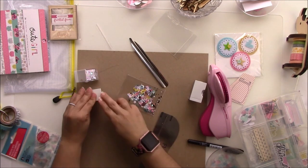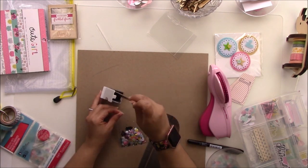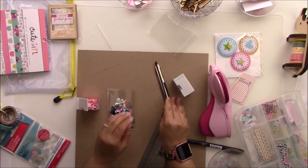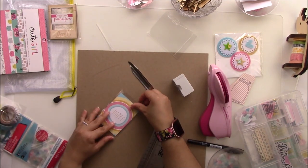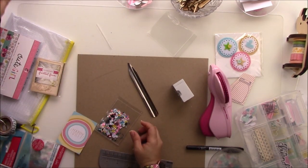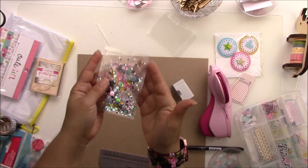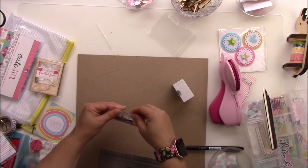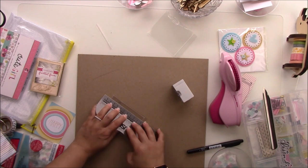I have one organizer with very tiny containers and one that has three or four sizes, and I really like it. I'm going to add a little bit of everything. The cute girl paper pad — the inspiration for this whole kit — has a little bit of black, and even though it's super curly and cute you can see it has a little bit of black. When you use your fuse tool, make sure you let it warm up properly for at least 10 minutes. Now I'm going to try to put it in the pocket page, and I'll notice it's too big, so I'll shake all the sequins to one side to get a little bit closer to the width of the pockets.